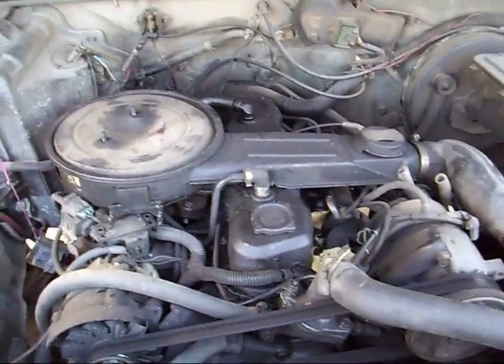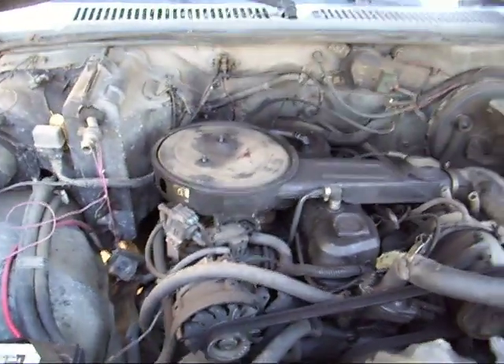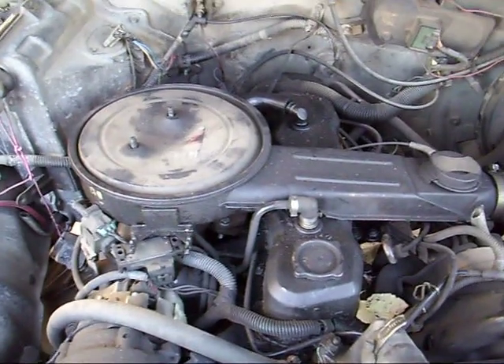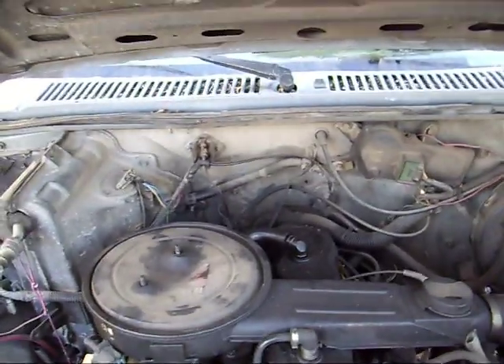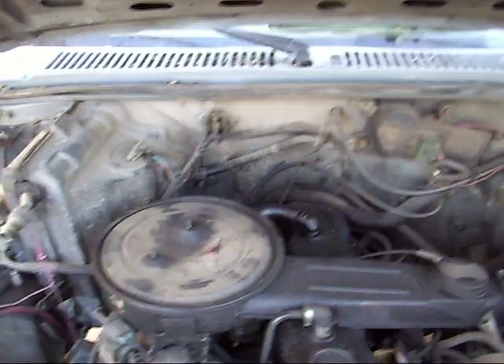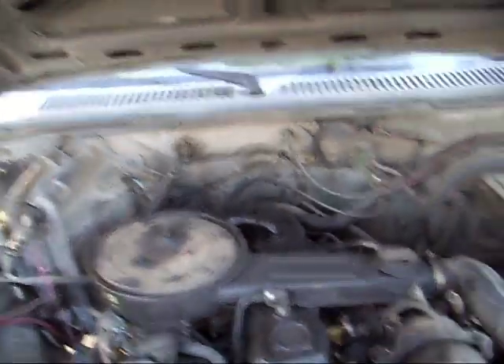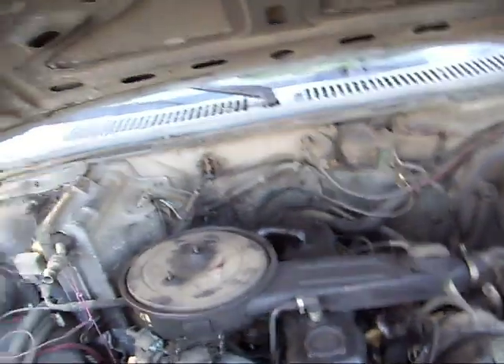It's the same basic deal — I just unhook all my stuff, take the front off, pull my motor mounts, and unhook the transmission. The only difference between this and your car will be the transmission, because this has a five-speed standard in it. So I can actually slide this engine right off the transmission without having to deal with the torque converter or anything, because it has a clutch with an input shaft. But I may pull the transmission at all because I want to clean it up, drain it, and put gear oil back in — the books and computers say to change it over to automatic transmission fluid, but I did that when I replaced the clutch and the transmission hasn't felt the same since. So I'll be going back to gear oil.